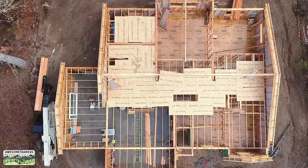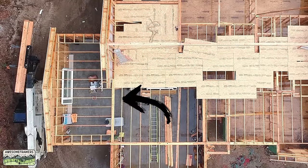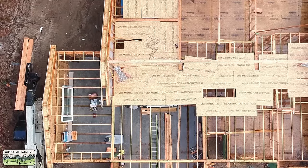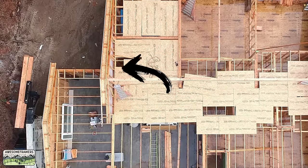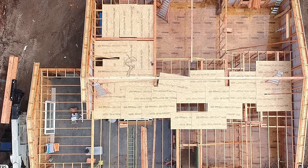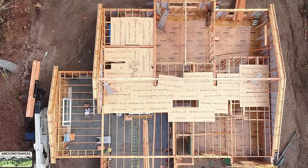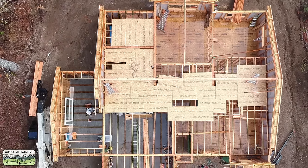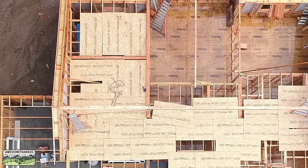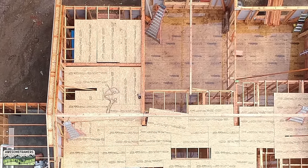Going north to south from the garage, we have our 8-foot garage wall. We have a beam strapped and connected that runs all the way to that rake wall. I call it a half rake wall. Again, same thing. So now all of those shear walls are connected. After that's done and we ceiling joist, then we have the beam that I mentioned earlier there at the top right in the middle. That's what goes across the kitchen and will support the 24-foot rafters.